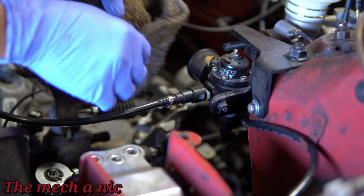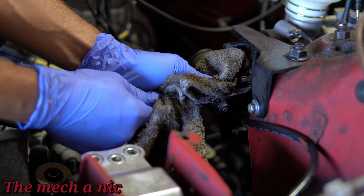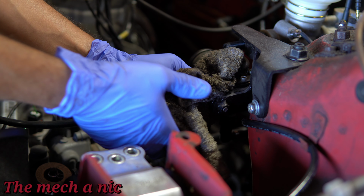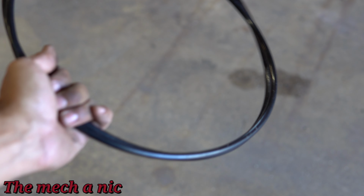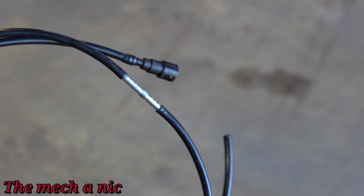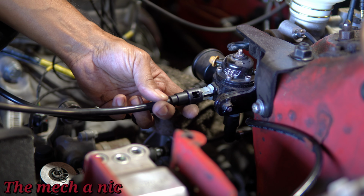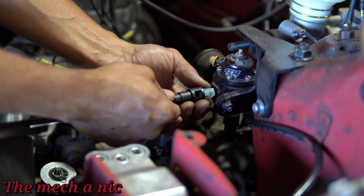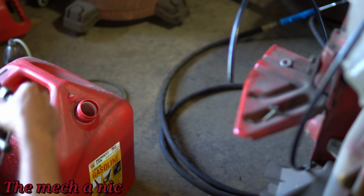The CRX has 93 octane in it, but the fuel that's in the tank right now has been sitting in it for about 2 years. So that's not good, and I really don't want to be pushing that stuff through the system any more than I already have. So I'm going to go ahead and extract the fuel the easiest way possible, which is by making a custom line. Guys, this took me like 5 minutes, and it was the whole reason why I designed everything like this with quick connects, because I'm able to just quickly disconnect the line that feeds the fuel injectors and I could plug in the line that I just made. How easy is that, right?